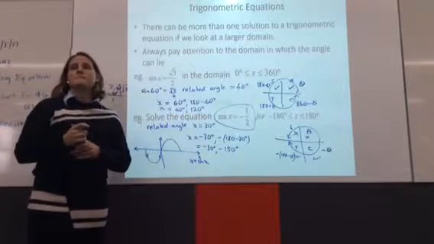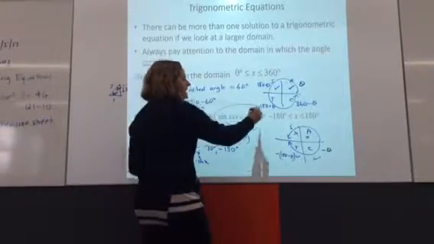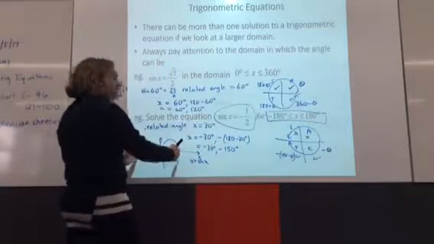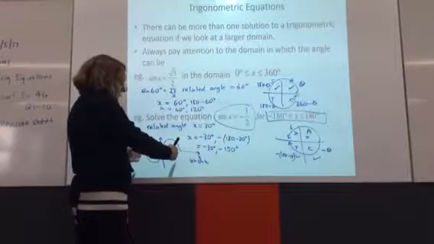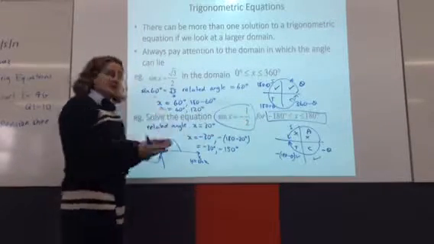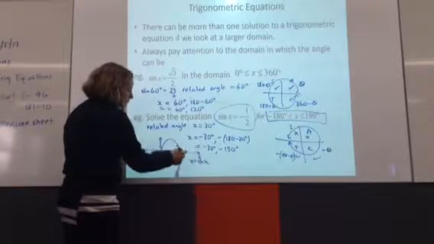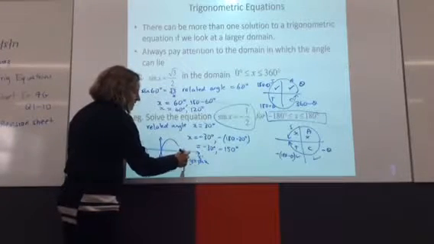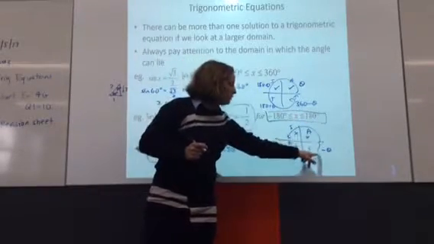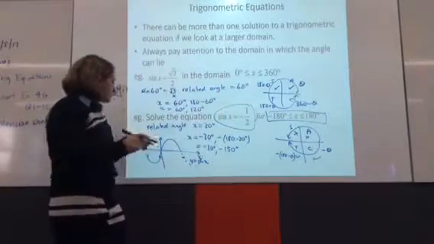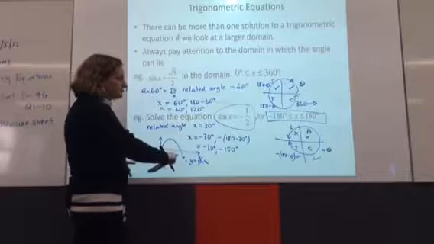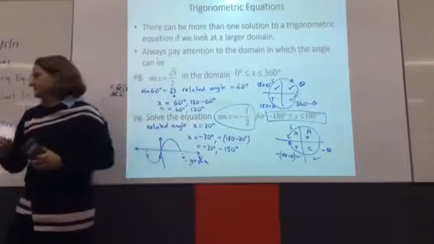How do you get 330? Because my domain says that I'm only going between minus 180 and 180. So I'm only considering a snapshot of this graph. If I didn't give myself a domain, I've got endless possibilities, but they've said between here and here. I know if I went a little bit further, down here, I would have another version there and another version there. They're the ones you wanted to give me in the third positive and the fourth positive quadrant, but I didn't want those. I only wanted it between there and there. So sometimes a graph helps me to understand that better. Okay? Any questions on that?